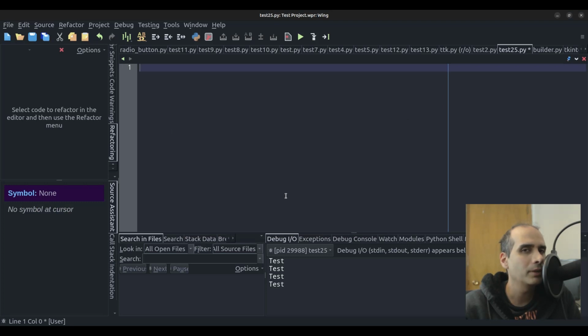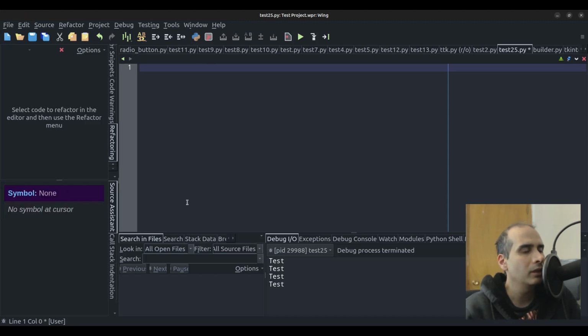If we don't have a proper multi-threaded application, what will happen is when your program takes control of a loop that takes a long time to finish, it'll make Tkinter unresponsive. And then you won't be able to interact with your application. The users of your application will think that your program is frozen, when in fact it may not be frozen. It's just the fact that it's too busy doing something else in a different loop, separate from Tkinter's main loop. So to get around that, we have to use multi-threading.